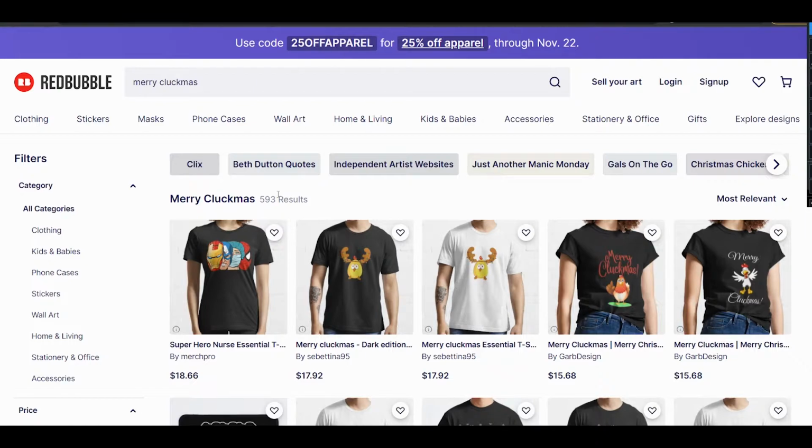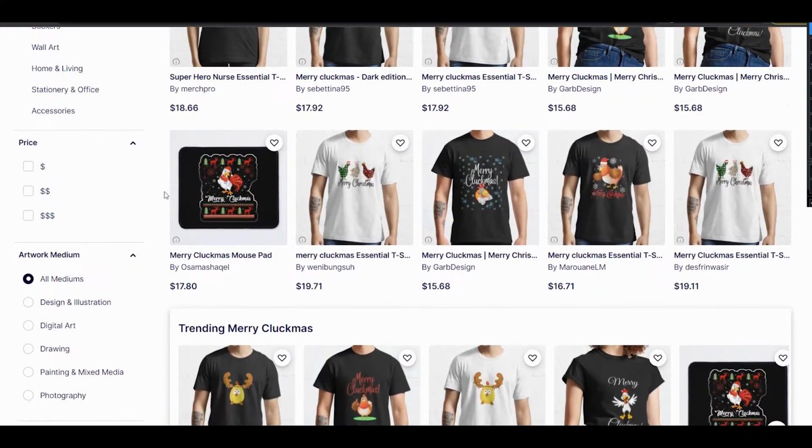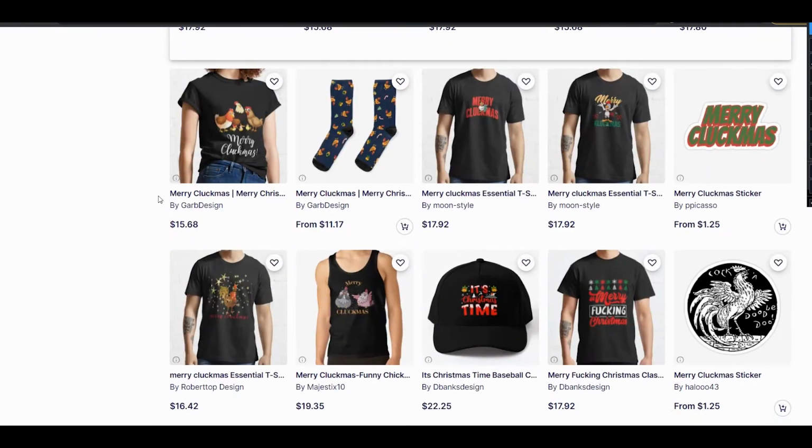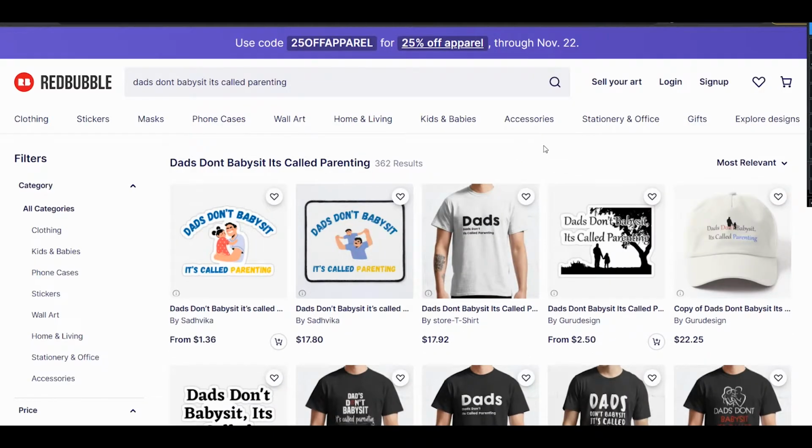it will work next Christmas too, because it's an evergreen Christmas design, some kind of design that is trendy on every holiday, on every Christmas, and even 5 years from now, I think this design will have a very good volume, because as I can see from the history, 5 years ago chicken designs were as popular as now. So I think that making such a design, if you illustrate it well, will be an excellent idea.